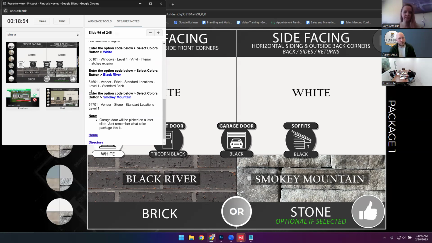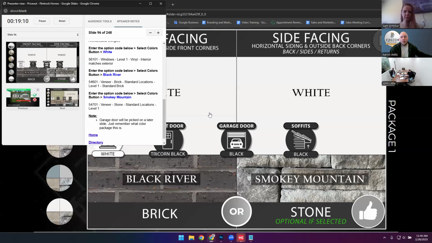That's why I also did the slideshow ahead of time. I would send colors out before, but what would be the purpose of them coming back? You know what I mean? So they need to come back to the slideshow, put the meat on the bones, and get them excited about building out their house on paper.